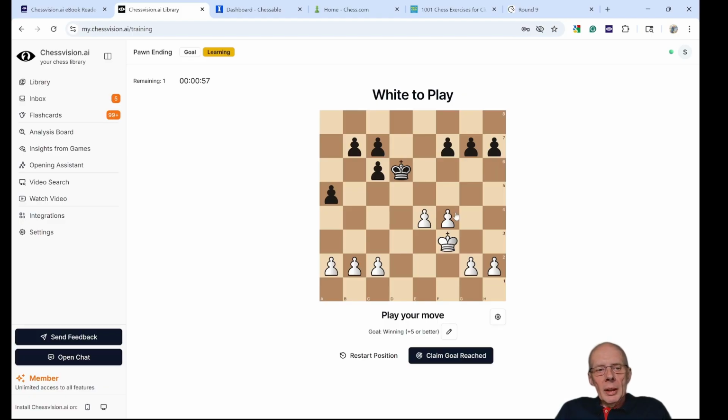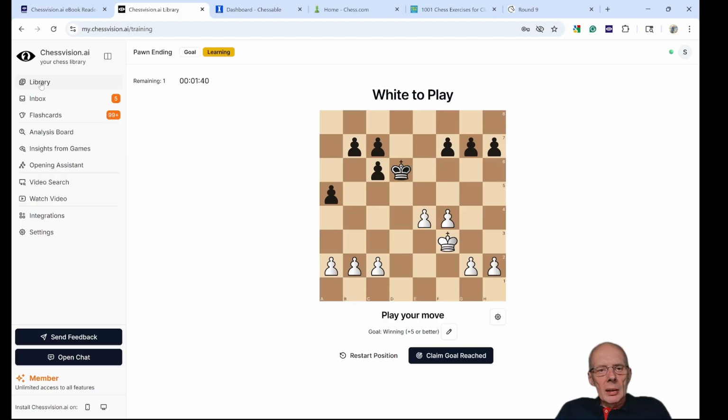So we saw 3 different ways of using flashcards. You can do it for the opening, you can do it for tactics, and you can do it for a goal, like in this case, winning an endgame, practicing it against the computer. What we saw is that we have a video search, we have a mobile app for iOS and Android, and we can just take a picture of any diagram that we see and then add it to this library and then define a flashcard on it. We saw the same for the Chrome extension.